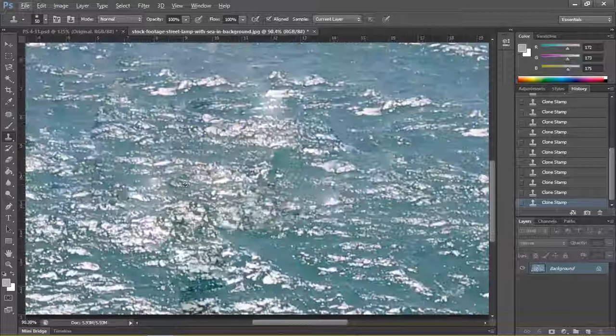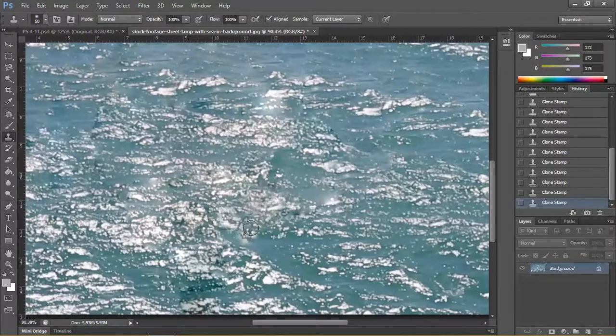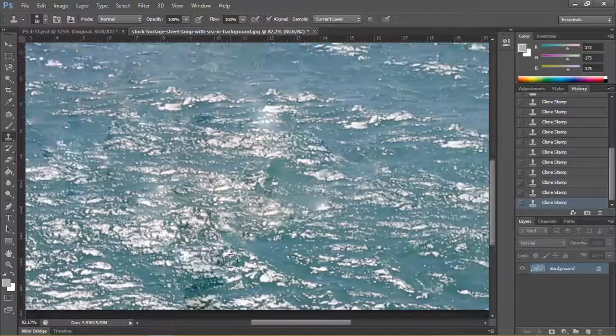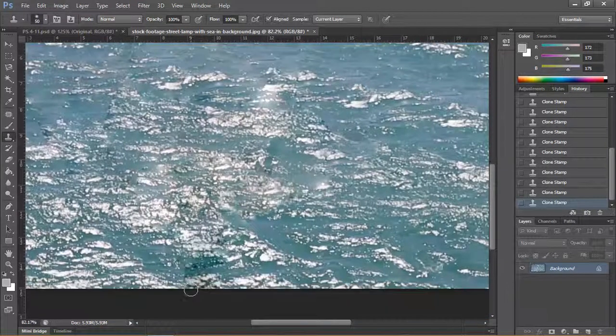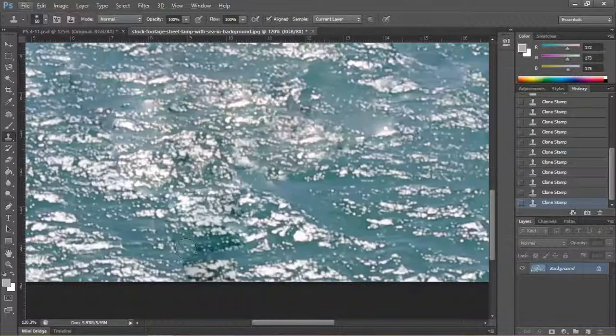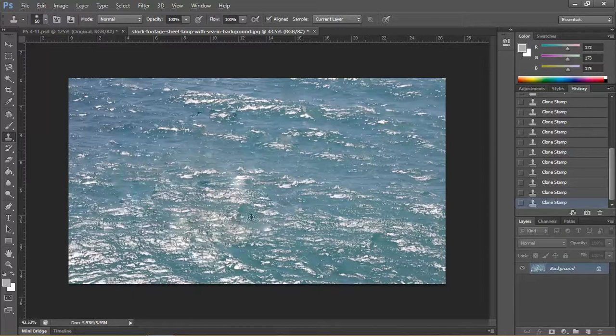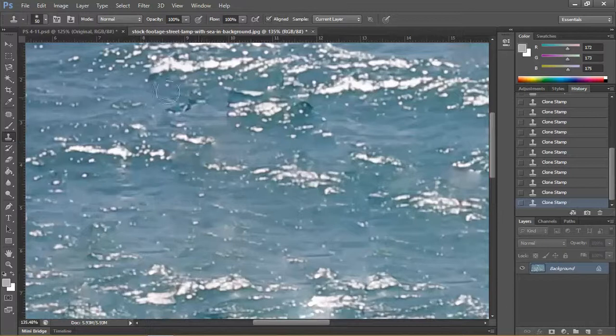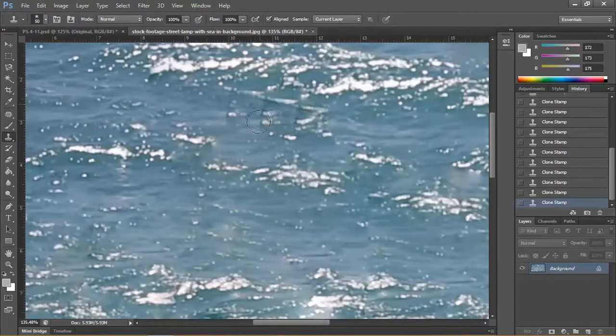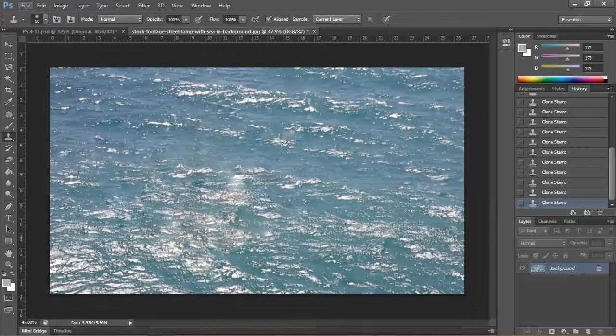So I mean, it's really helpful in a lot of instances. Let's say you have a background with trees and there's a house in the background that you don't like. You just clone the trees and your house is gone. So it's really simple. You can just kind of drag around wherever you want to clone. And right now we just got rid of all those dark areas. Let's see here. I have a couple more back here that I did not make, but we'll put this in here anyway. We'll just clone these things up. So right now we just cloned.